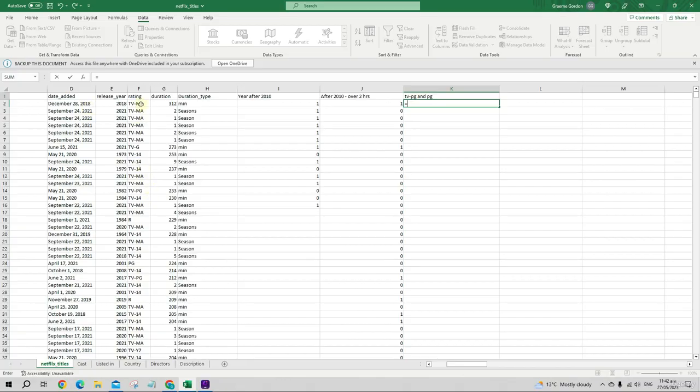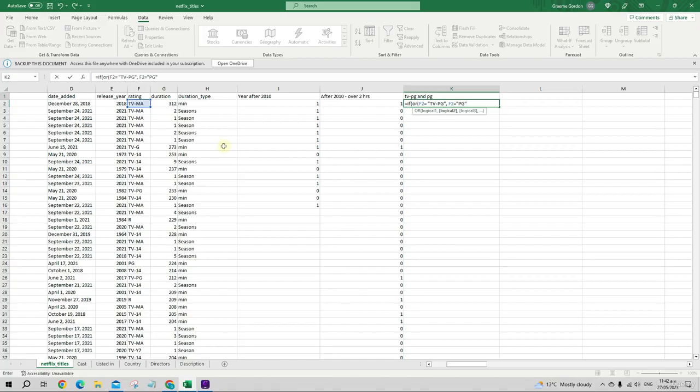Then in our rating, equals IF, open brackets, OR, open brackets, and then in our rating, I forgot to put equals, and then click into our rating, equals, open double quotation marks, and then we want it to be TV-PG, close double quotation marks, comma, and then we do F2 again, equals, double quotation marks, and then just PG.